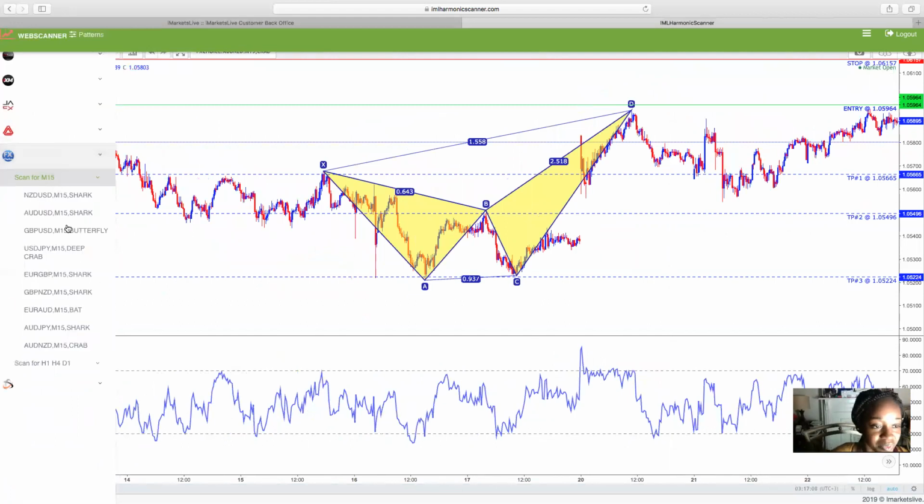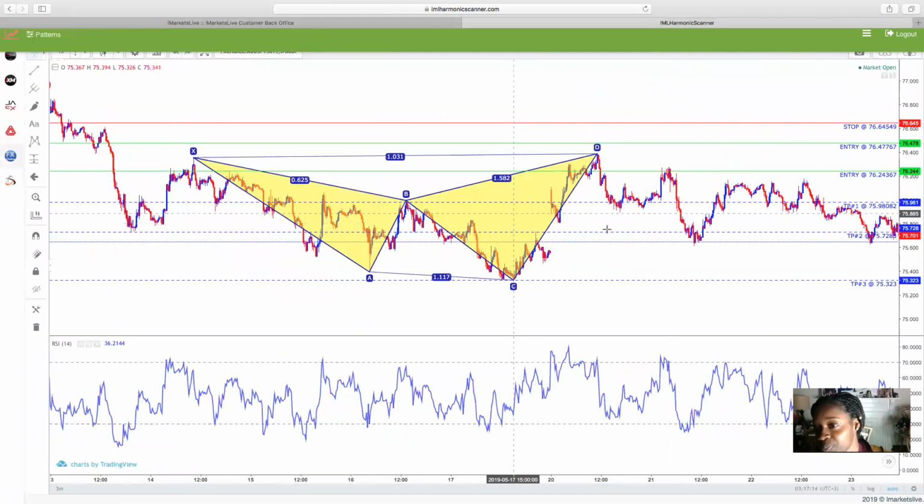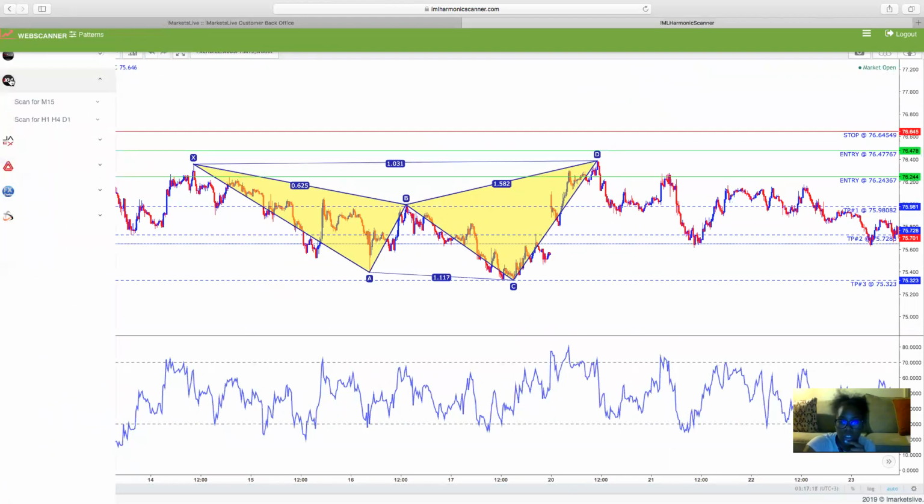Okay, let's see. Wait, I found one. You did. Okay, which pair was that? Wait, the stop loss is under the entry, so that's a buy, right? It already passed, I think, though. But is the Canadian dollar and the Japanese yen 15-minute shark? Okay, so which one of these on the side here, my circles? Let me click back. Which one? Oh, it was the red triangle.